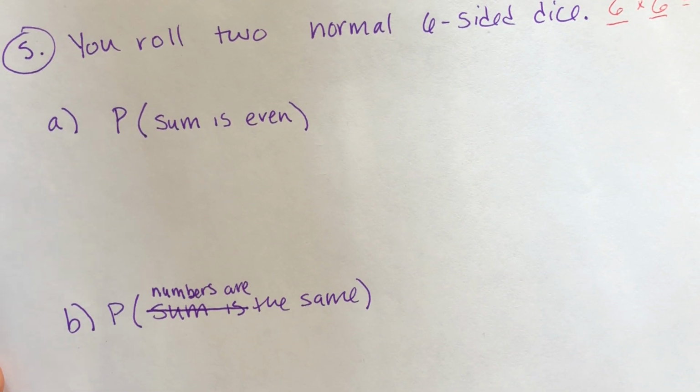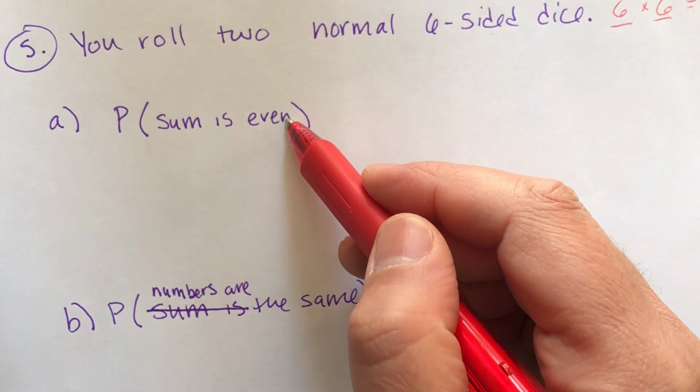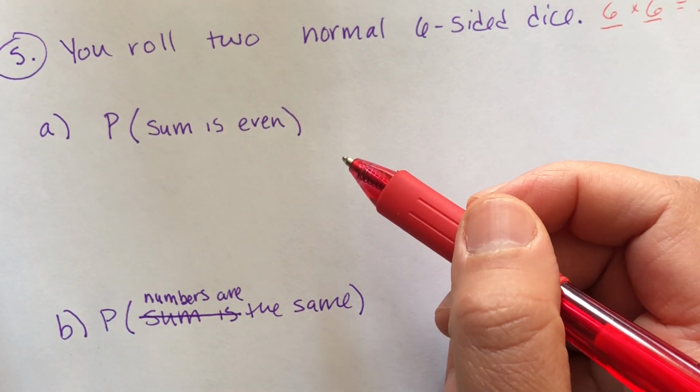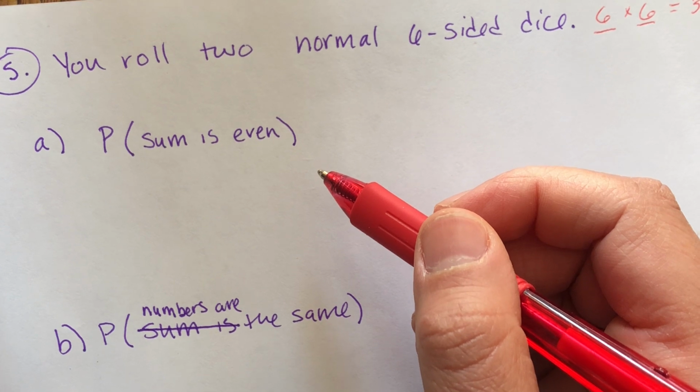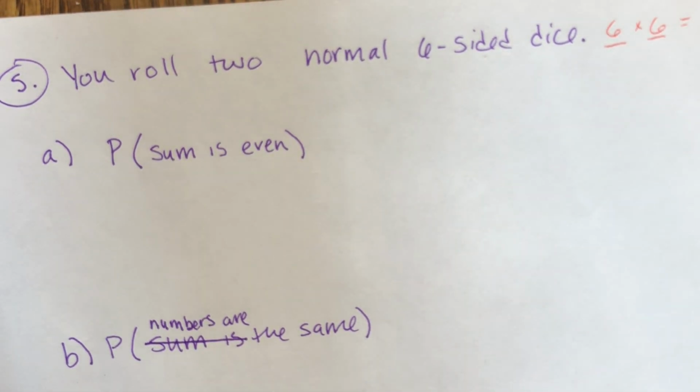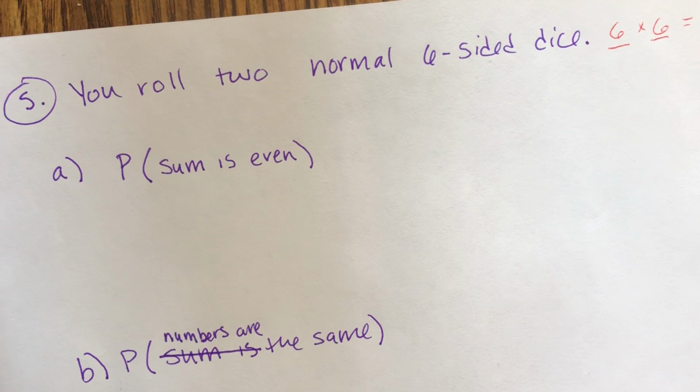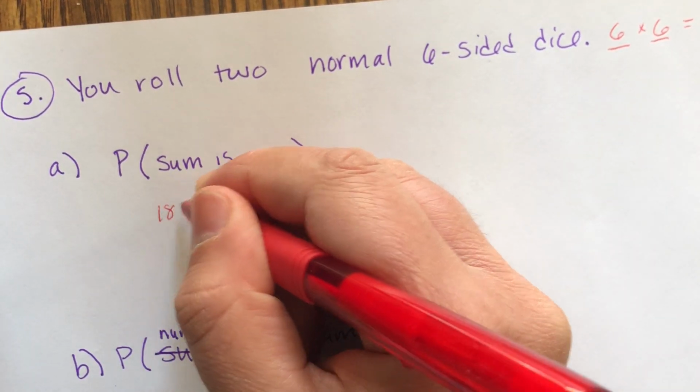We want to find the probability that when you roll those two dice, the sum of the numbers is even. So we need to think about all the different ways you could roll two dice and have the sum of the numbers on the dice be even. I mean, we could list them all. That's one way to do it. We actually might have done that in the warm-up. Oh, we did. We did that in part C of the warm-up. You may recall from number 4C on the warm-up that there were 18 possibilities here.